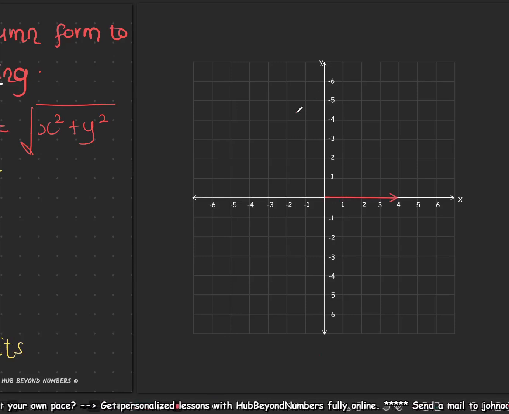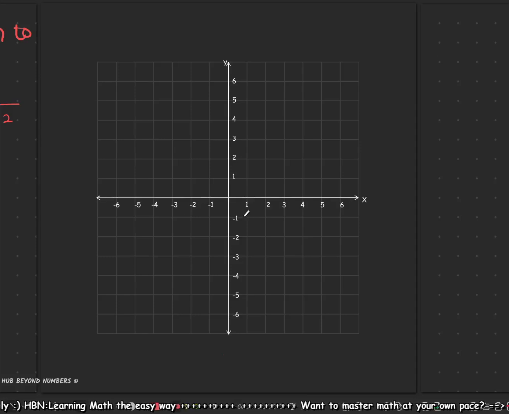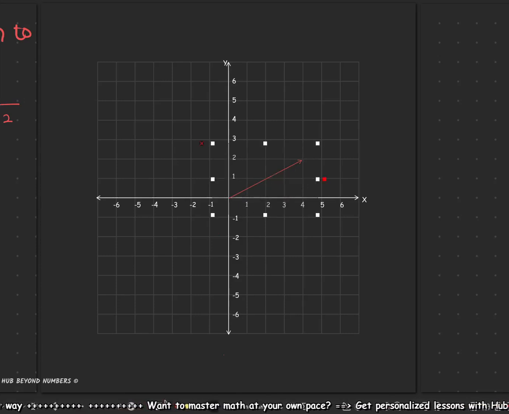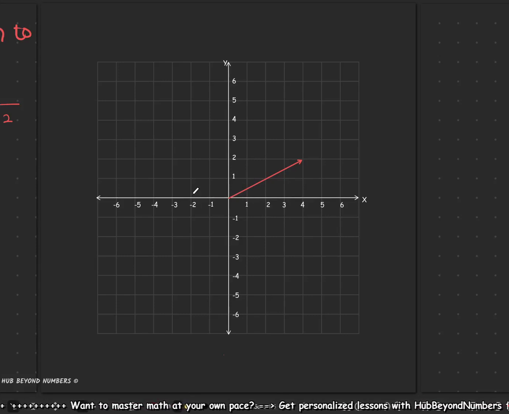Okay, I think I made a mistake with the labeling. Let me just correct that quickly. Okay, so it says 4, 2. Starting from our origin, we get to 4 on the x-axis and move upwards by 2 on the y-axis. And that was AB. So it means it starts from A. You have your A here at the origin, and then your B is going to be here. This is the drawing, and we have already gotten the magnitude.